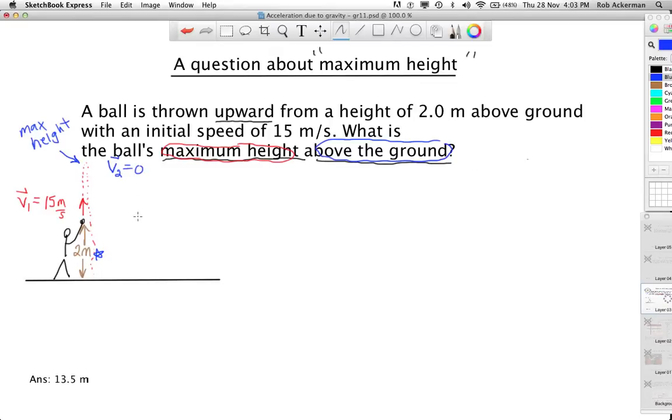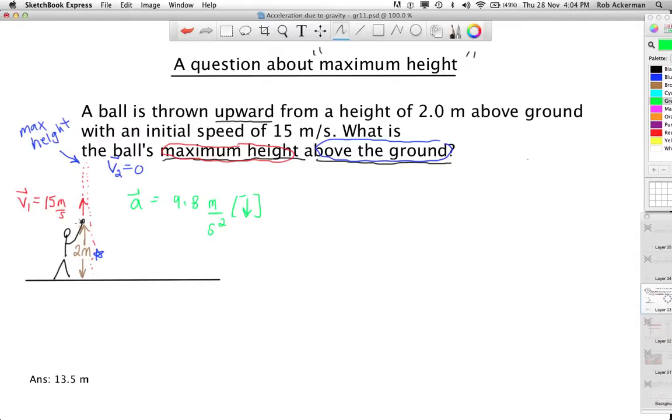Now there's one more piece of information that we need in here, and that is to realize that the ball is moving under the influence of gravity. So even though they don't tell you that, you're supposed to be sharp enough to pick up that the acceleration is actually 9.8 meters per second squared. But now I run into a little bit of a problem here. Here's the problem. v1 was up, indicated by this arrow, but I know the acceleration is down. We have to include vector directions when we're talking about vectors, obviously.